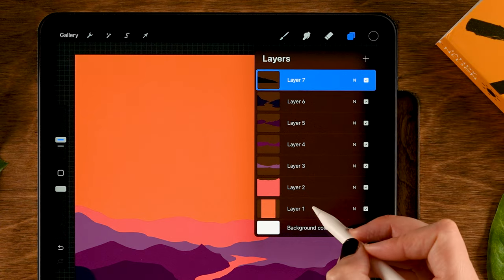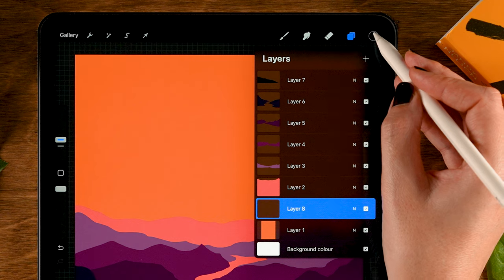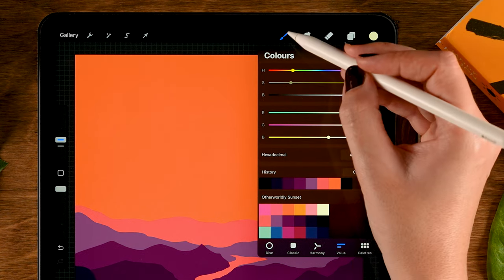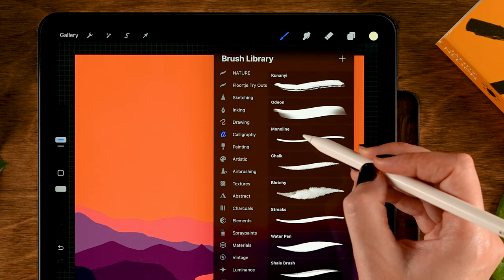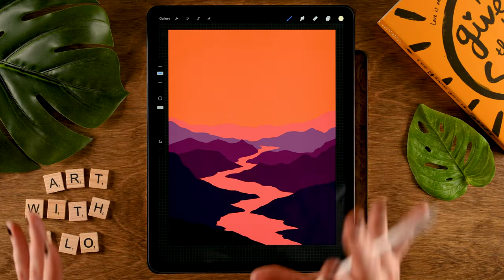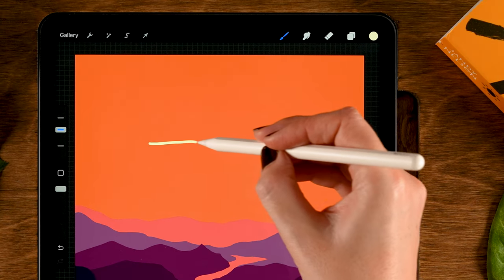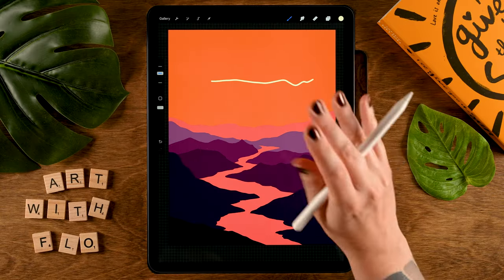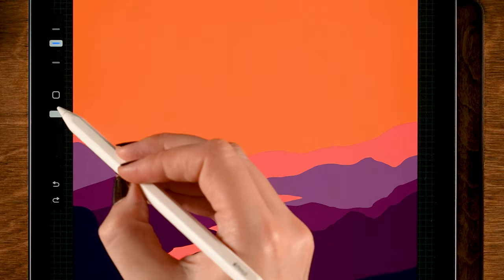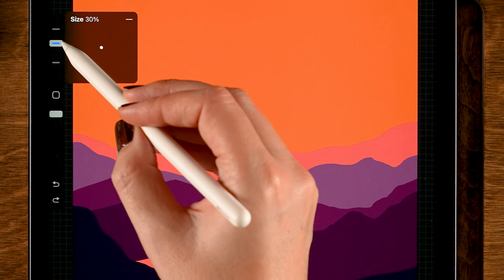Let's go to this layer over here, layer one. Then let's tap the plus. And then for our color, we'll grab this one over here, sixth color in the first row. And for our brush, we will use the monoline brush. It has a crisp edge, just like the script brush. But with this brush, you get a monoline. It doesn't get thinner or thicker if you use more or less pressure. Now the opacity should be at 100%. I have the size set to 30%.